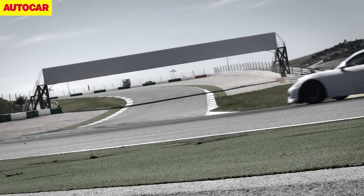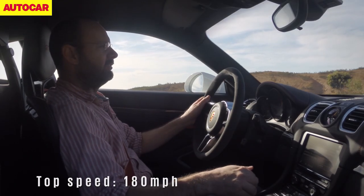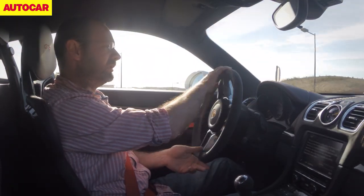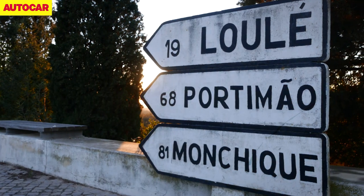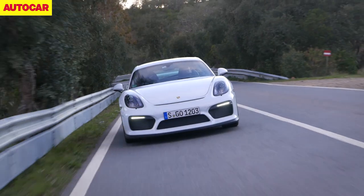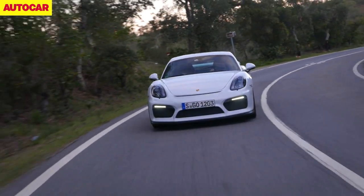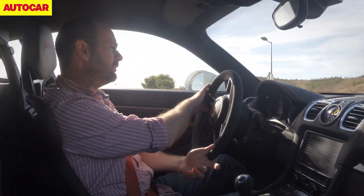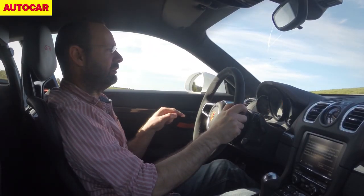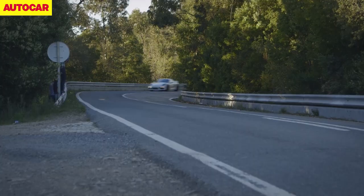It talks an awful lot about being a track car, because there are two suspension settings: Normal is for the Nordschleife and Sport is for any other modern smooth race track. We have one of those nearby, which we're going to shortly. I can tell you this is a sublime road car — the responses are outstanding, it feels urgent because it's got the extra urge all the way through the rev range. It's a terrific road car, but let's find out exactly how good it is on a circuit. My suspicion is that it's going to be outstanding.